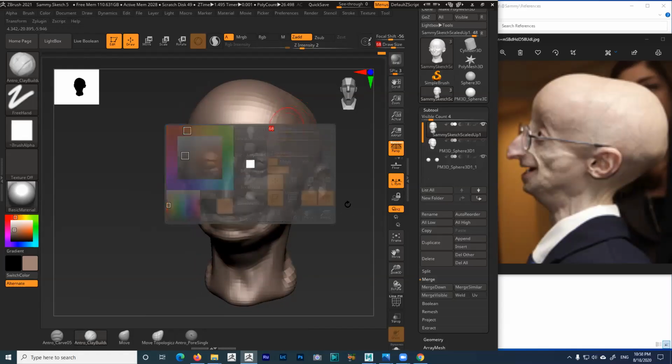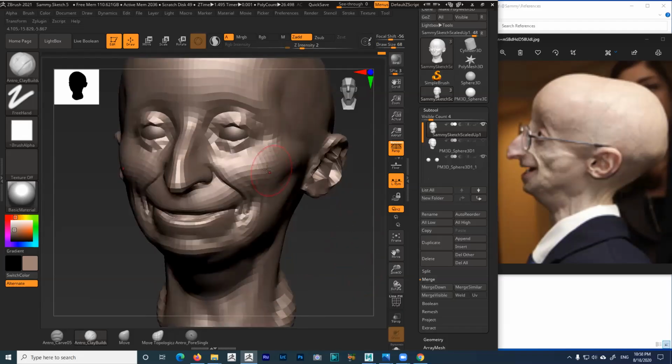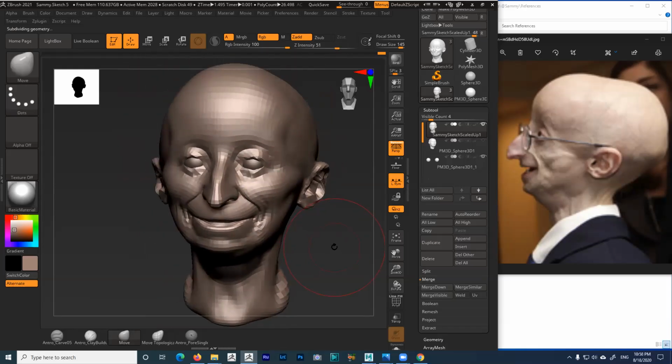Try not to do anything after you start putting pores and wrinkles. They're too localized. So for example, if you're gonna do a change, try not to do something like this, right? Because that's gonna mess up the pores and everything. But if you do broad changes like this, it's almost like the behavior you would expect if you're working with morph targets, with blend shapes.